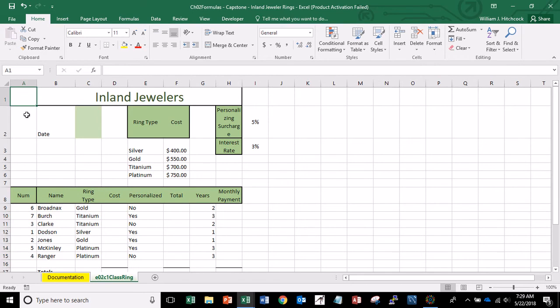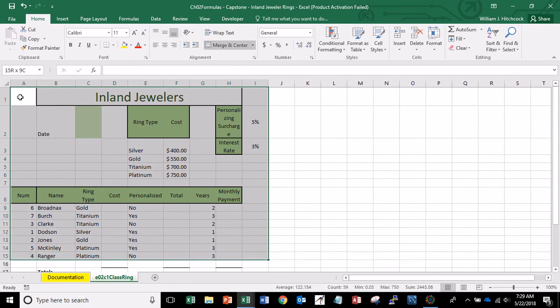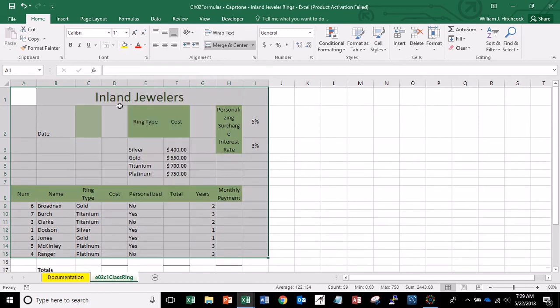All right, a couple other things. There's some visualization experts that say, you know, you never want to have anything that kind of clutters the data. And one thing that tends to clutter data is having borders. And you know, there's arguments about keeping these or not keeping them, but I would say if you really want it, wait until you're done setting up the spreadsheet the way you want it. So I'm going to highlight all those cells that have borders on them and just clear that away.